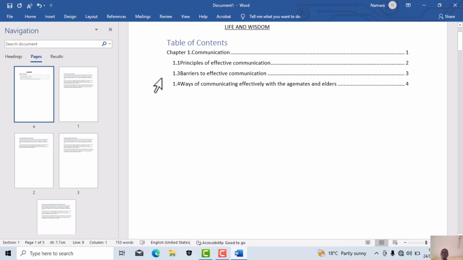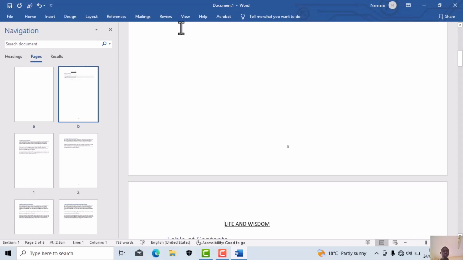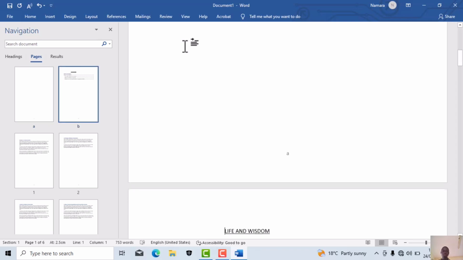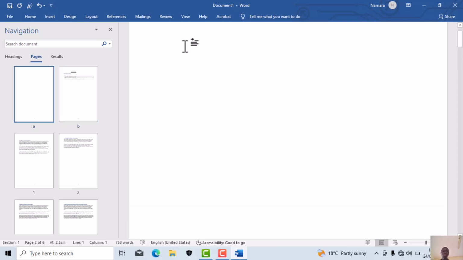So let me say you want to add another page here. Let me say that page I have here is having, so I'll call it background.